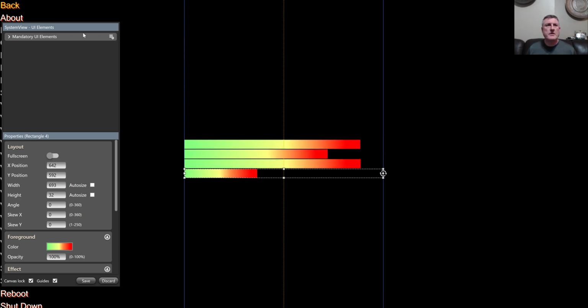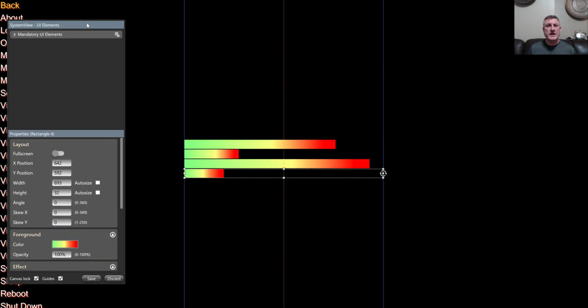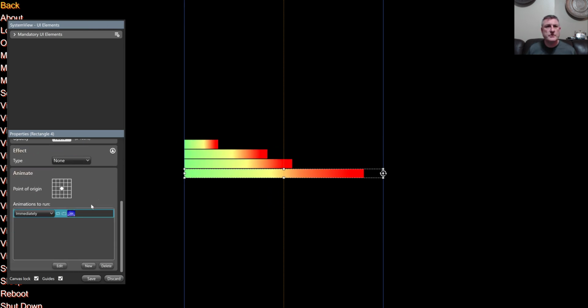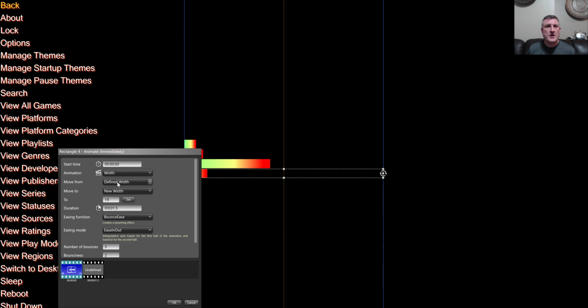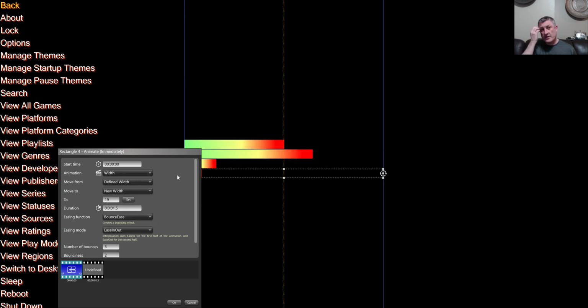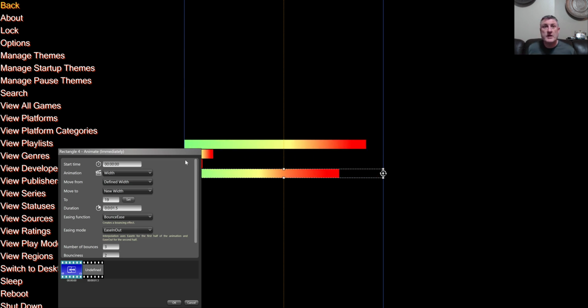And I think at the end of my last video I mentioned that I was going to add some additional animation properties, and those were width. So you can actually animate the width and height of a given UI element. And I was trying to come up with a use case of where you would use it. I couldn't really think of one.